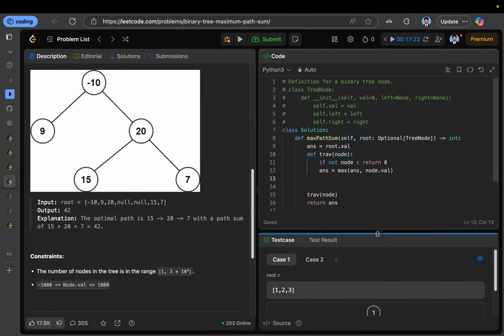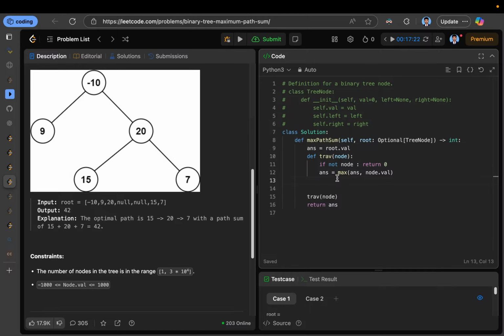And after checking this, go left. In left I have traverse node dot left, and right is equal to traverse node dot right. Okay.